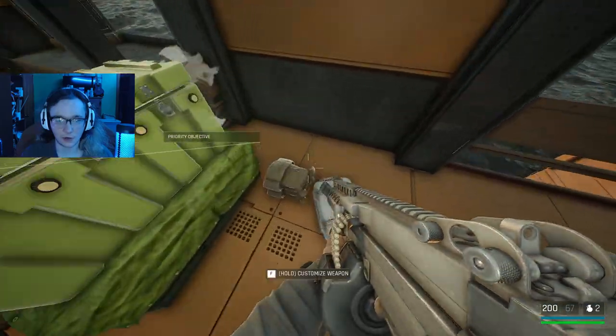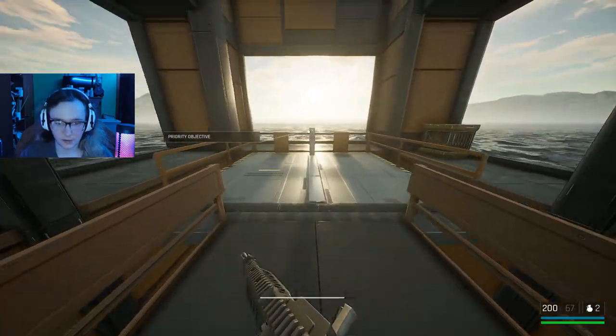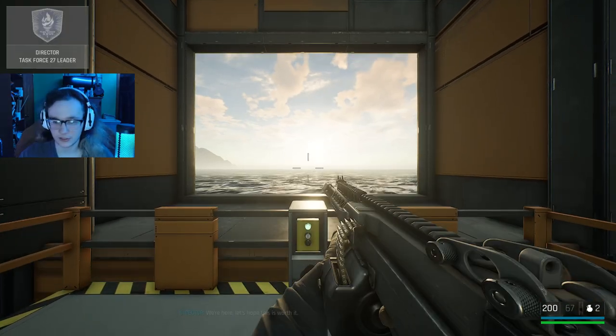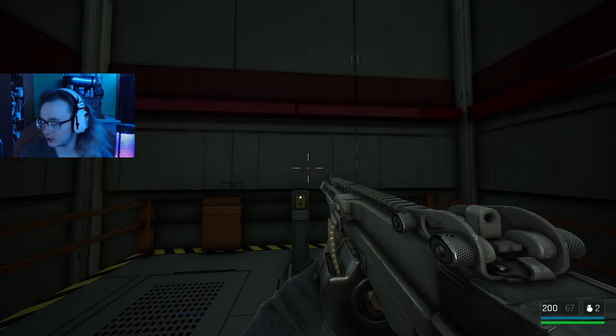Help yourself to our equipment? What, you're telling me that Skibbity is down there? Is that what you're telling me? I got my pizza sword. I'm good. Let's hope this is worth it. I think I'm good.